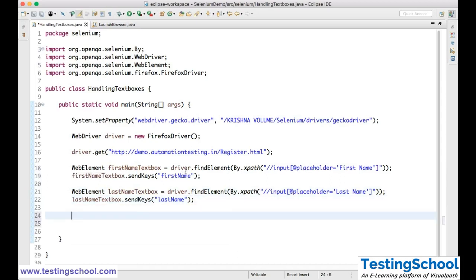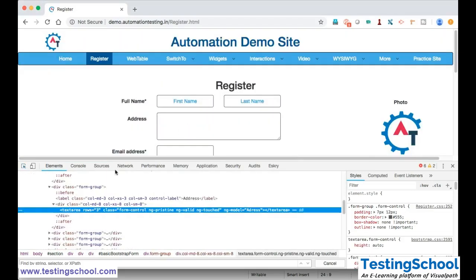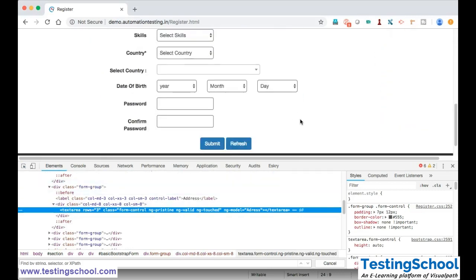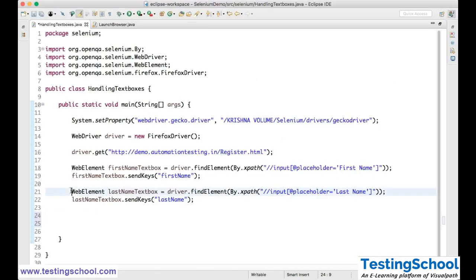Now we'll try to find one more element, that is here, the text area. I'll inspect this, and this is the tag name textarea. In this entire web page, I do not have any other text area. That is the reason I'll depend upon the tag name. So I'll go here and try to find the same thing. I'll just copy paste.